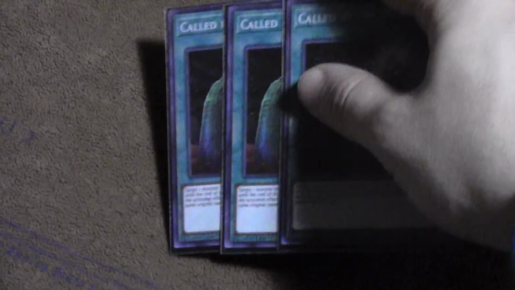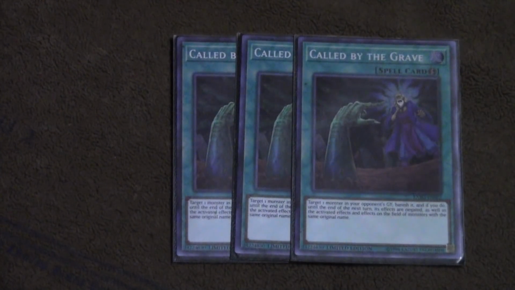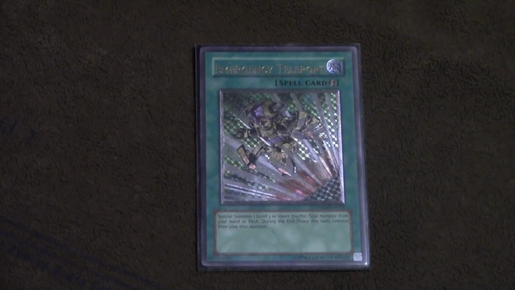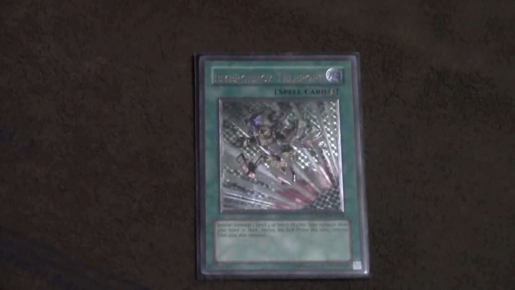And of course, since this is back at 3 and negates really hurt, I'm running 3 Called by the Grave. That way, you're not getting Ashed or Bailored on anything, which Bailored doesn't really hurt, or Ghost Bell on the ships, because that's not good. And of course, for the final one-of, I play the 1 Emergency Teleport to bring out the low level Kozmos.